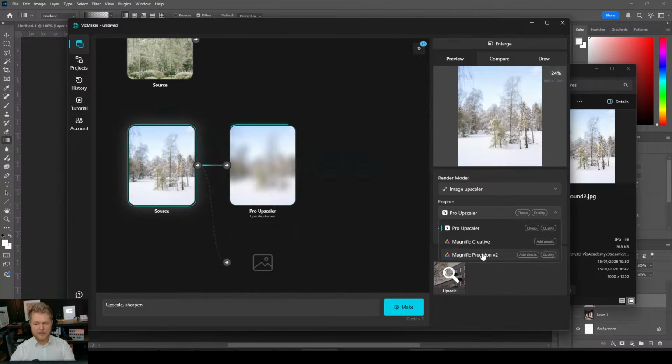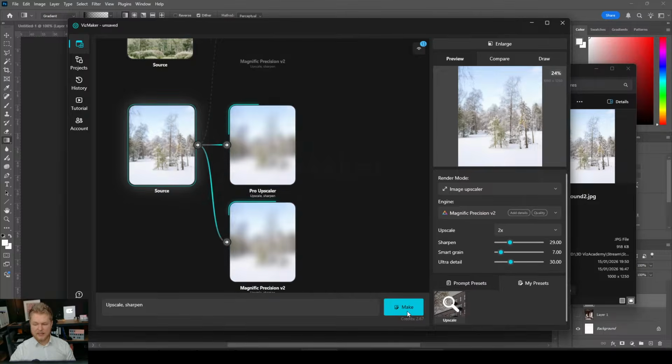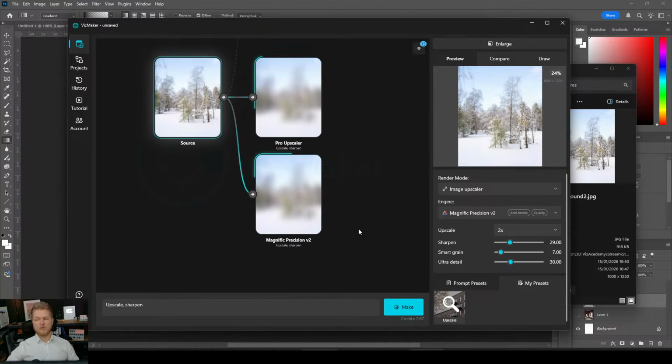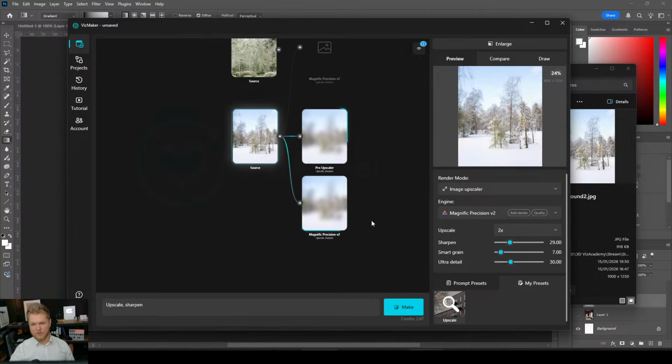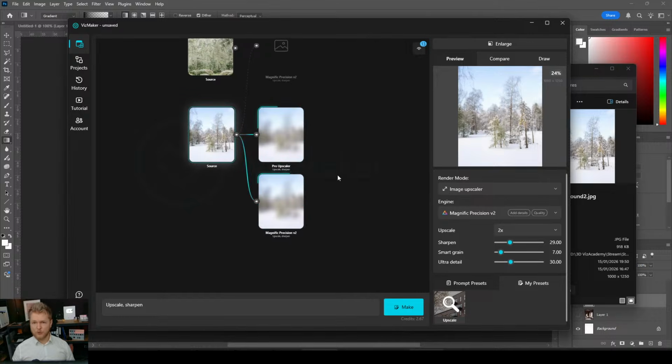Or we go to magnify precision, and we're just going to go for the highest quality possible. So I'm just going to go for that and click on this. So again, it's going to ×2 the current image, or we can set up the specific resolution in some of those models. This is going to ensure that the quality of my background is absolutely up for the task. Obviously, we're going to have to wait a little bit for those elements to be produced, but it's not going to be a lot of time.